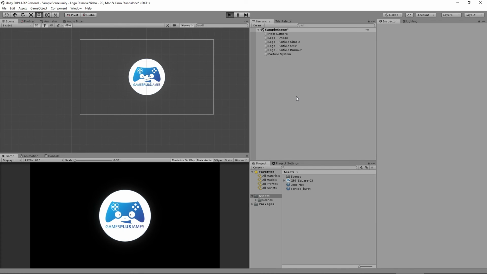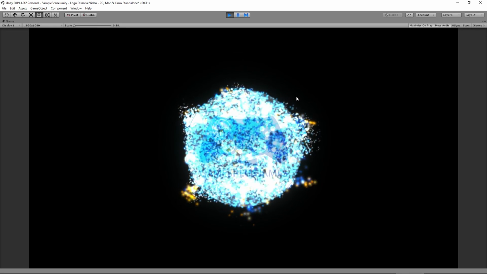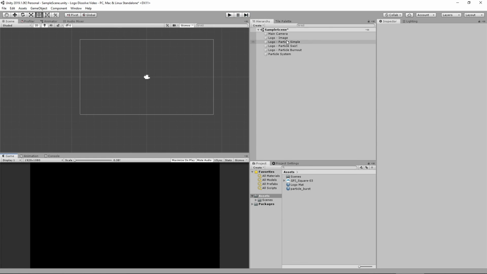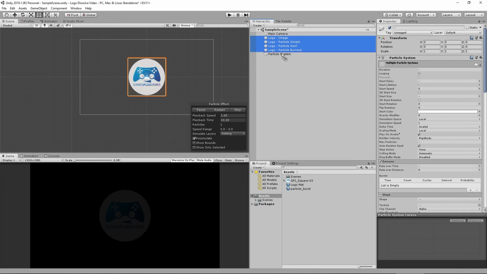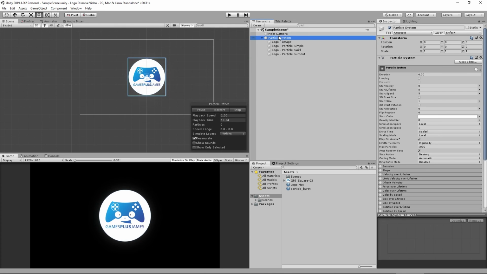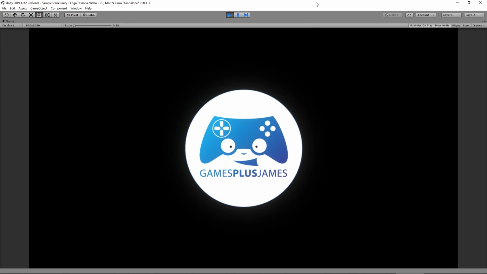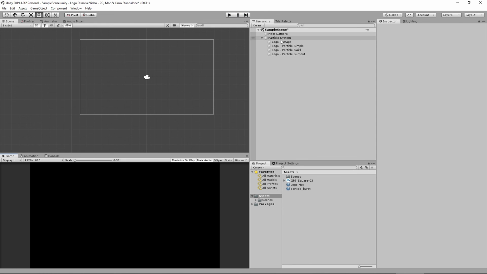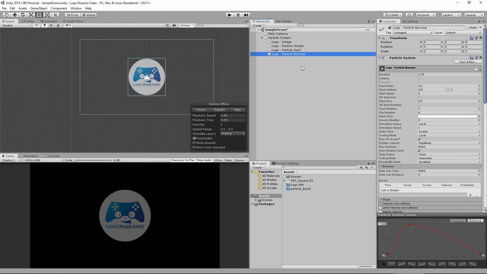And now when I hit play, we should get our particle effect appears, does this cool little burst, and well, it's decided to keep looping around. Oh, well, of course we didn't actually set this up properly. What we need to do is select all of these, make them a child of the particle system we just created. And if we hit play this time, it fades in, plays through once, does this nice little burst, and disappears. Now what happened there was I didn't set these to not loop. We don't want them to loop either.